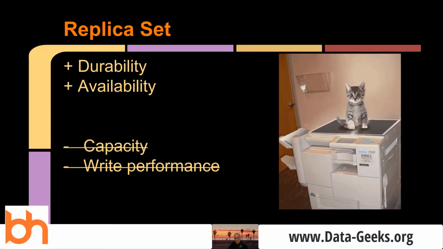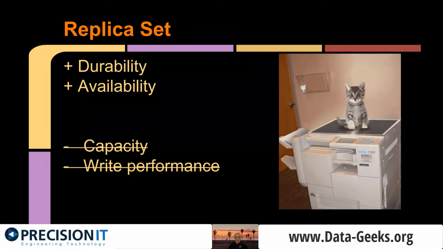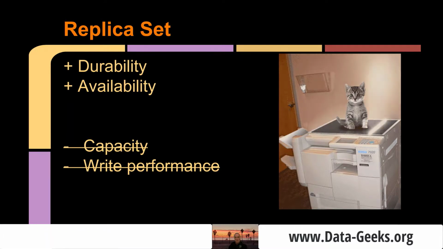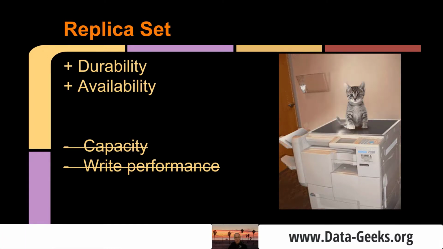What replica sets are not? They are not for capacity. So having a replica set of 4 nodes does not contain more data than 3 nodes because it's the same exact data that gets written to each one of the nodes. So it's really for durability and availability, not for capacity increase. Throwing more computers into it won't make you go from 1 gigabyte to 10 terabytes. That's not going to increase capacity.